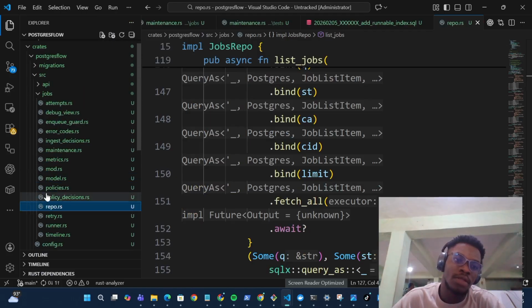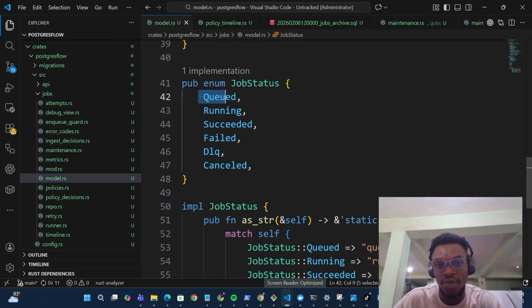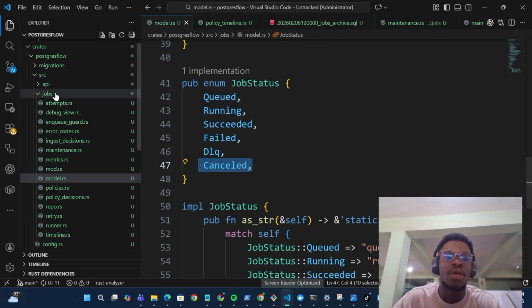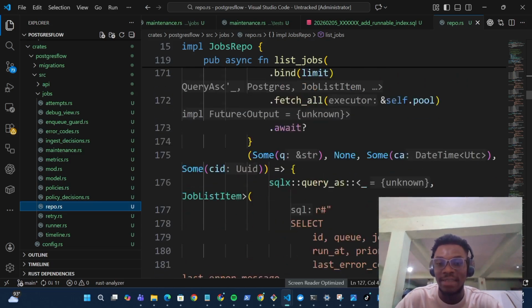This model gives us access to the states. So this job has been queued, right? Now this job is running. A worker has taken this job and is running it, and the worker is done with this job, it succeeded. Or it failed, maybe because of any issue. This is DLQ, dead letter and quarantine, right? This can happen. Or the job was cancelled. So any of these states. You might query to know the current state of this job, and that's what this actually gives us.